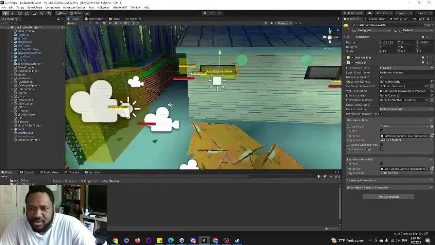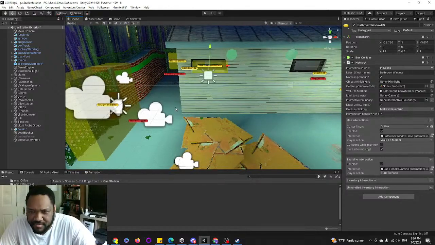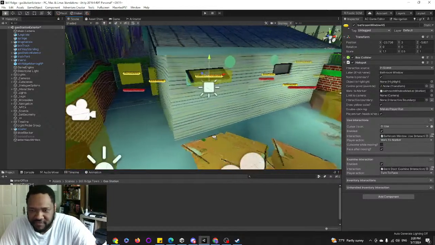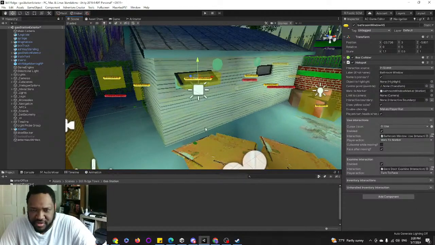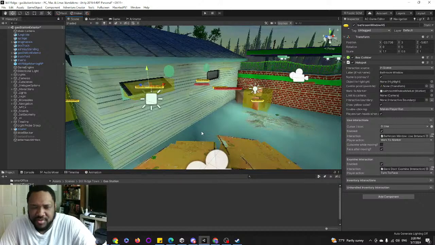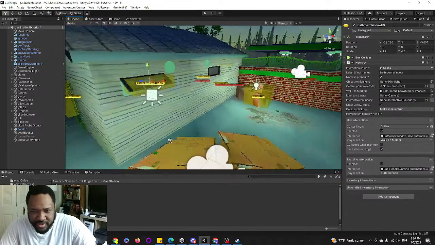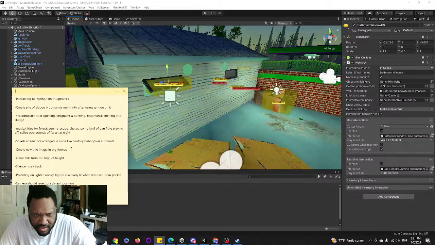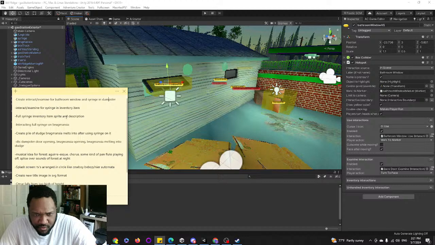I'm not really going for necessarily a scary vibe. Just eerie, just unsettling. It's a lot of dreamy, off-putting environments that are still grounded in realism. So back to my checklist. I wanted an interaction for the bathroom window.